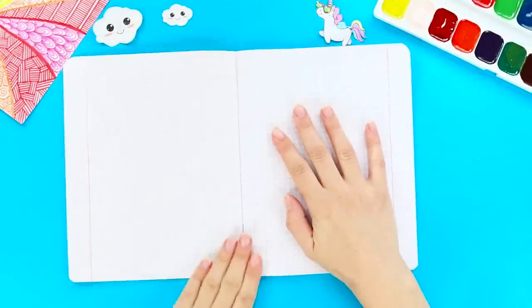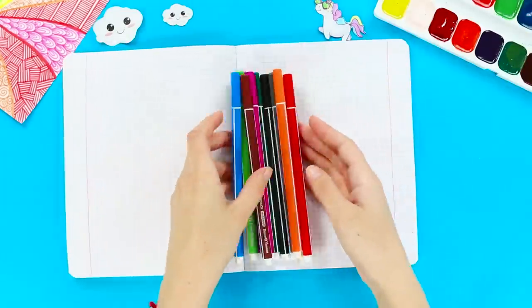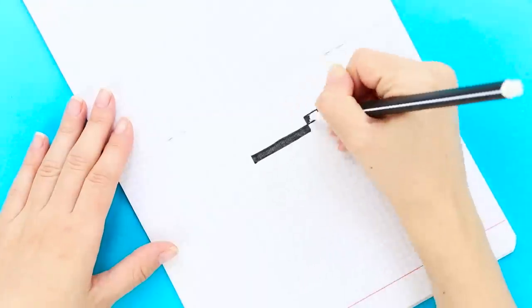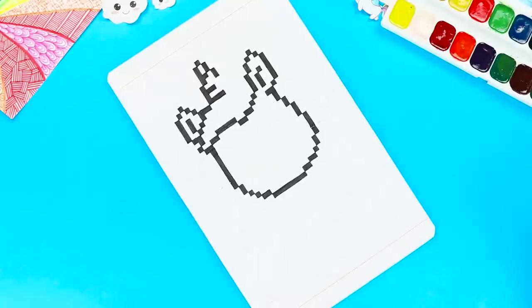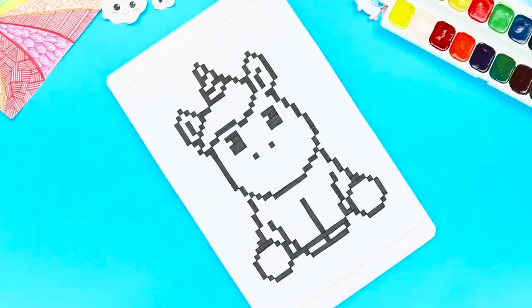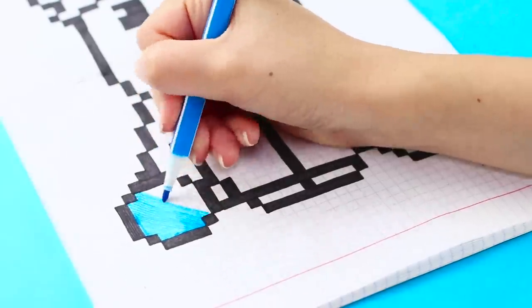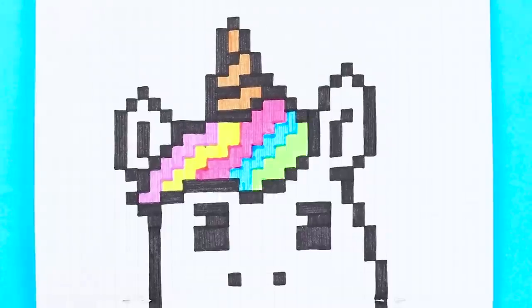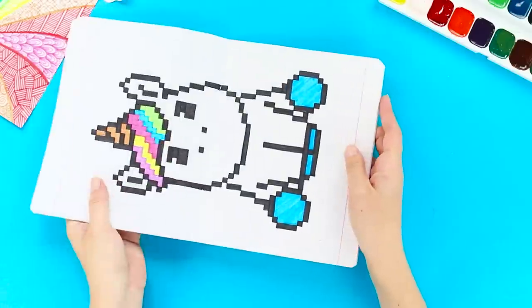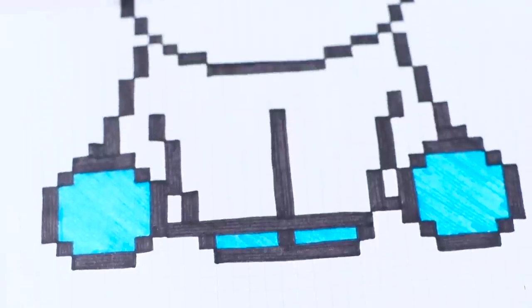A sheet of graph paper seems perfect for drawing! Take markers and draw a pixel outline in black like this. You should get the sweetest unicorn! Now take colorful markers and color the picture! Blue hooves, a rainbow horn? Hey, this could be a character in a video game! With the right advertising campaign, it will be the star of the internet!